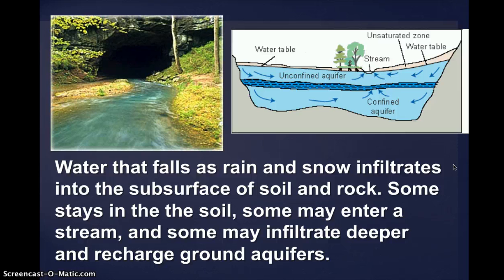Okay, so once the water hits the ground, it has a couple of options. One option is it can soak into the soil. Another option is it can run off into lakes or streams. And a third option is it can soak deeper down into the soil, and what happens is it recharges the ground aquifers. And what the ground aquifer is it's basically a gap in the soil where water builds up and is held there for later use.